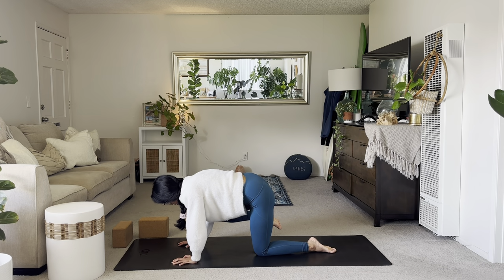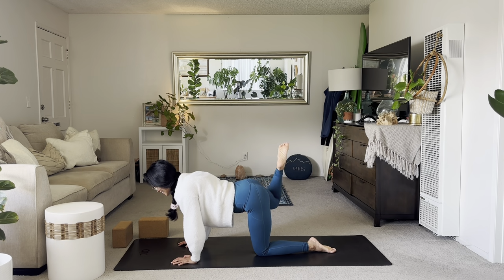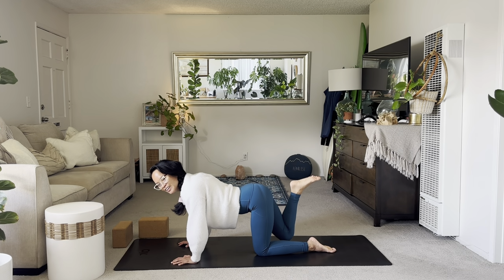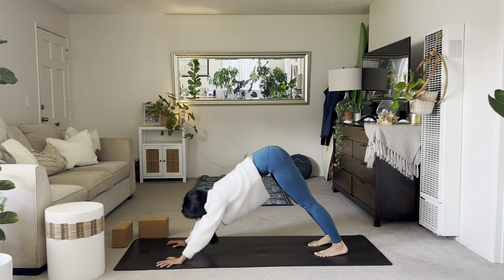And then from here, you can start to circle out your right knee, doing big or small circles. This is starting to warm up your arms. Good, and then bring both knees down to the ground. When you're ready, walk the palms forward, tuck the toes, elevate the hips, downward dog.